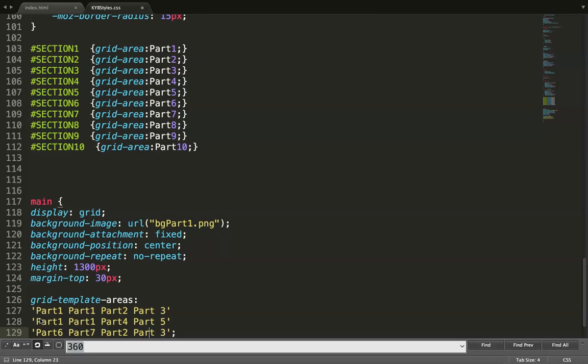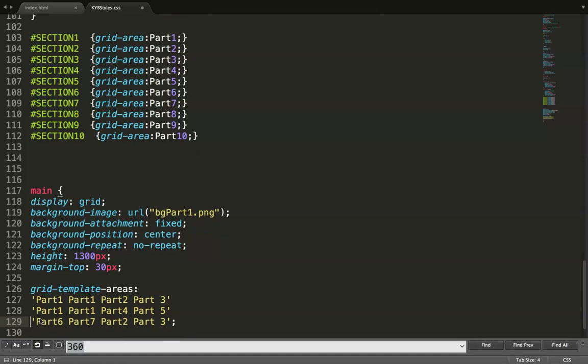So 6, 7, and if I copy and paste again, oh sorry, 6, 1, 2, 3, 4, 5, 6, 7, and 10. 8 and 9. I hope you are with me here. So 8 and 9.